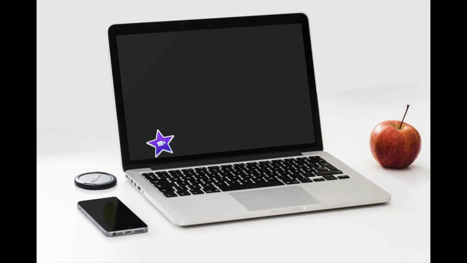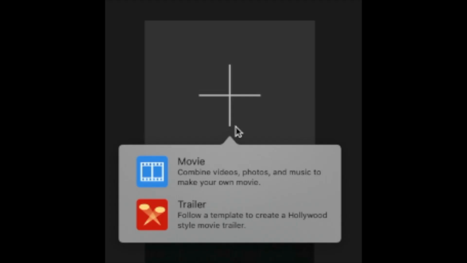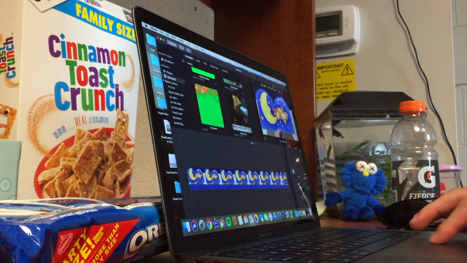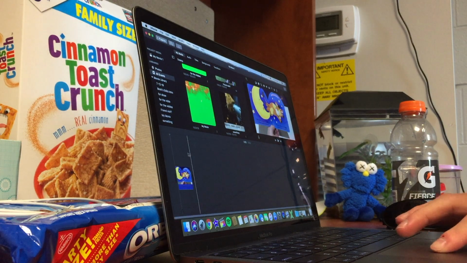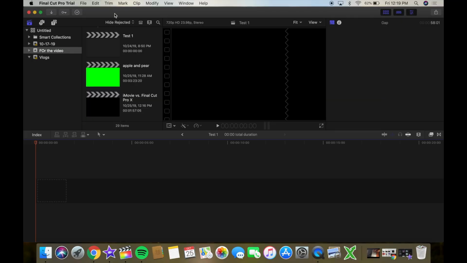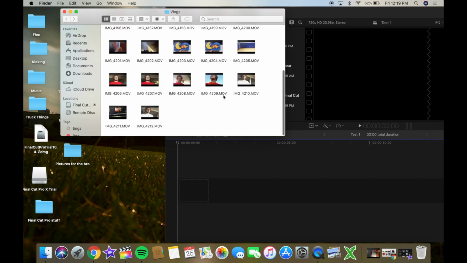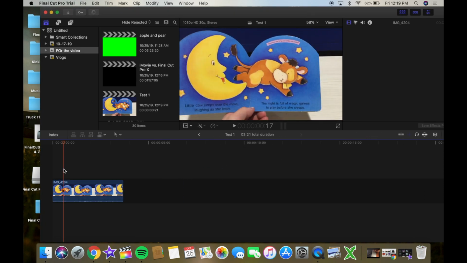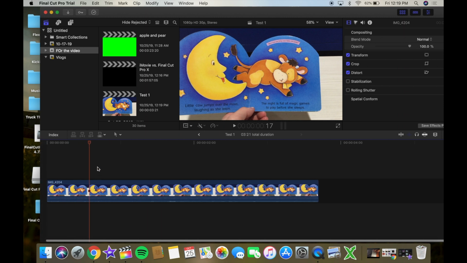Initially, iMovie is the choice to go with, as it is a free editing software available to all Apple users. Every MacBook purchased brand new today comes with the application already installed. It features the choice between a new movie or trailer, and then one can start editing. With a new movie, you can drag and drop clips into the timeline easily from your desktop. Simple cutting and combining media has never been easier. Final Cut Pro functions identically with iMovie, with dragging and dropping clips, cutting clips, and adding music to your videos. The real difference comes when you try and affect your media.